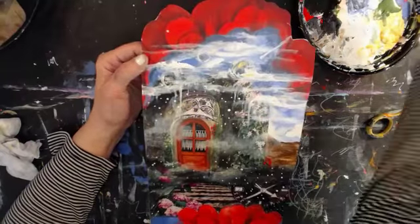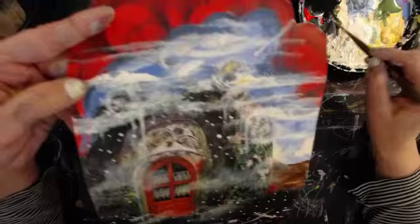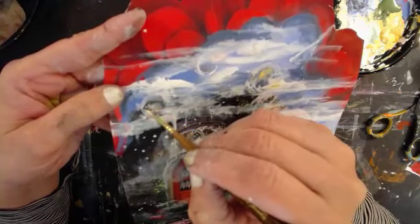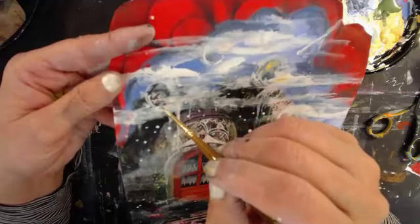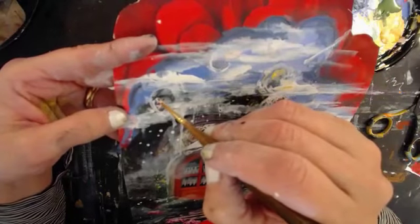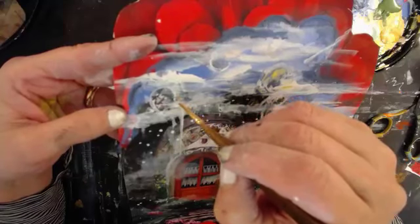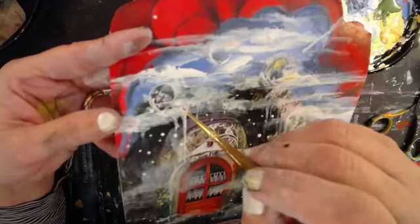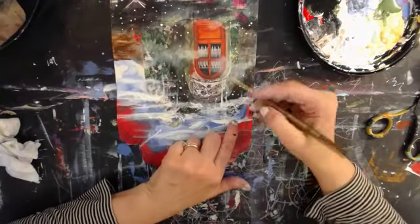Let me get back into this little world right here. I don't need to add too much - I think I can kind of just add a little bit of subtle something going on in there. Just a couple of little details, maybe round it out a little. Make sure. Sometimes if you look at it upside down, you can see if your circles are round.